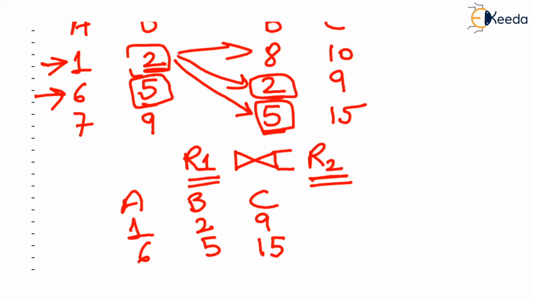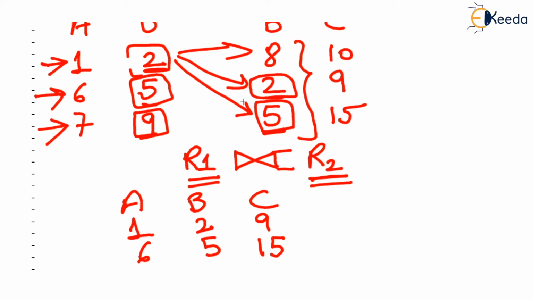Now let's have a look at the third row. Third row 7, 9 over here does not have any match on the right. Under the column B, this value 9 is not found. Now if it was left outer join, then left hand side table will be always shown completely. But it is right outer join. So what happens in right outer join?